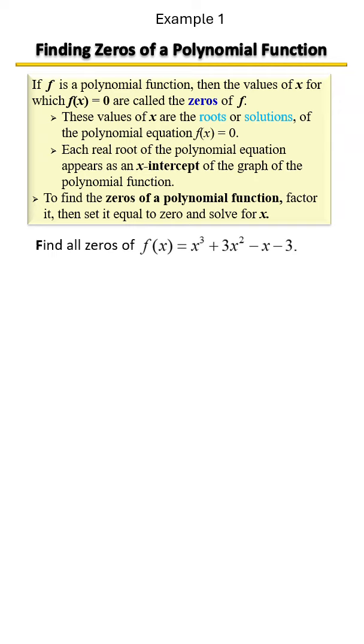So I'm going to factor it out by taking the whole thing, setting it equal to 0. And because I have 4 terms, I'm going to use the factor by grouping method, where you group them in groups of 2, the first 2 terms together and then the second 2 terms together.